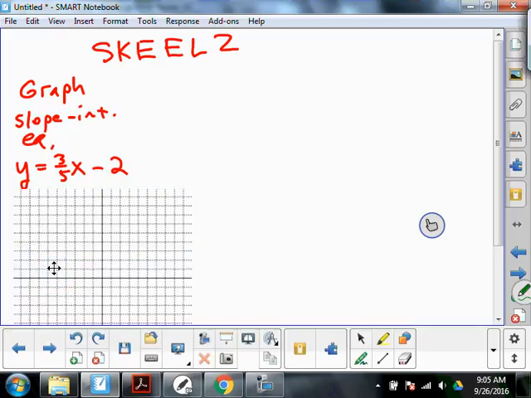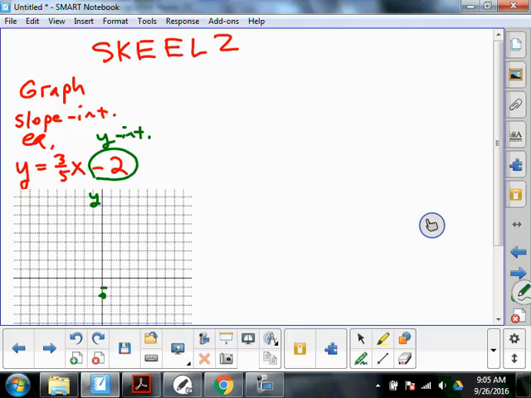So where should I start when I graph this? I'm hearing a y, I'm hearing the negative 2. Yeah, this negative 2 here, that's my y-intercept, and that's the first thing I want to look at. That's where I want to start with the graph. So that's the point 0, negative 2. On my y-axis, I go down to not negative 1, but negative 2. So I go ahead and plot that point.